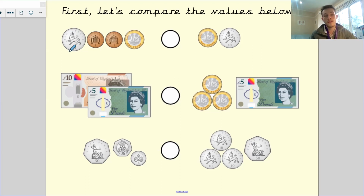So we've got 10 pence, 1 pence, 1 pence, and a pound. So the first thing I'm going to do is I'm going to put the biggest number first, which is my pound. So I've got £1. So I'm going to write that in. I've got £1 here, and I've got 10, 11, 12. I've got £1 and 12 pence.